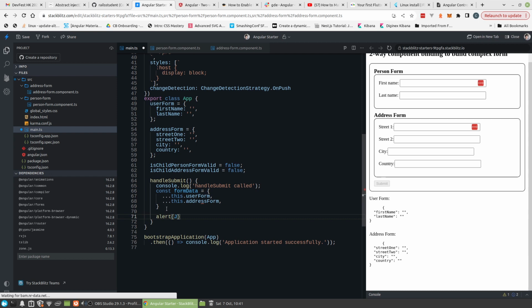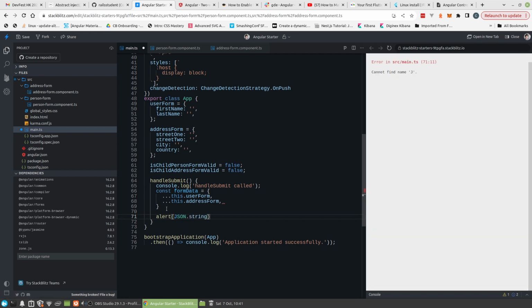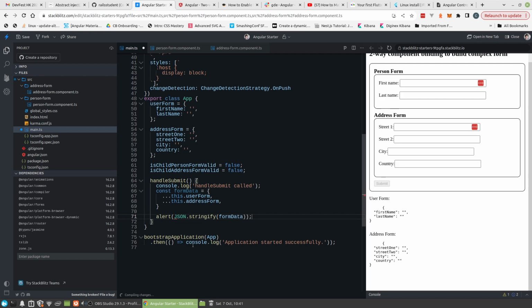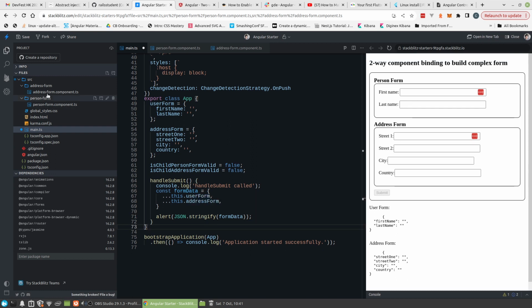And then I stringify form data and display the string in the alert modal. So let me save the static repo and try again.